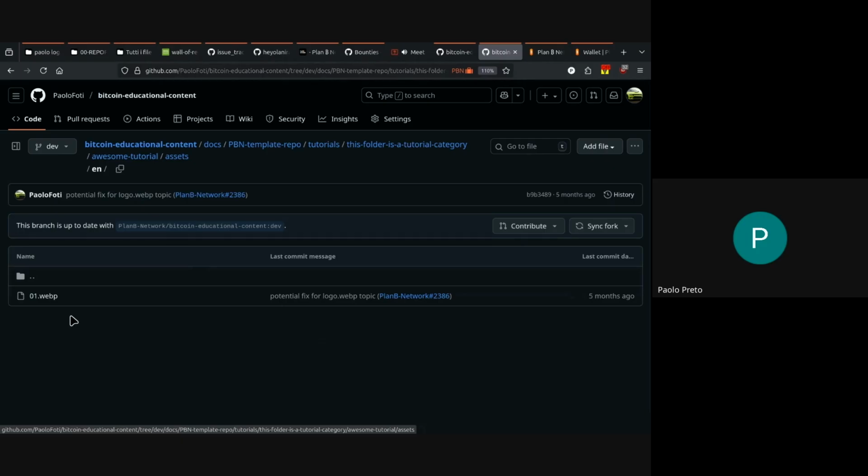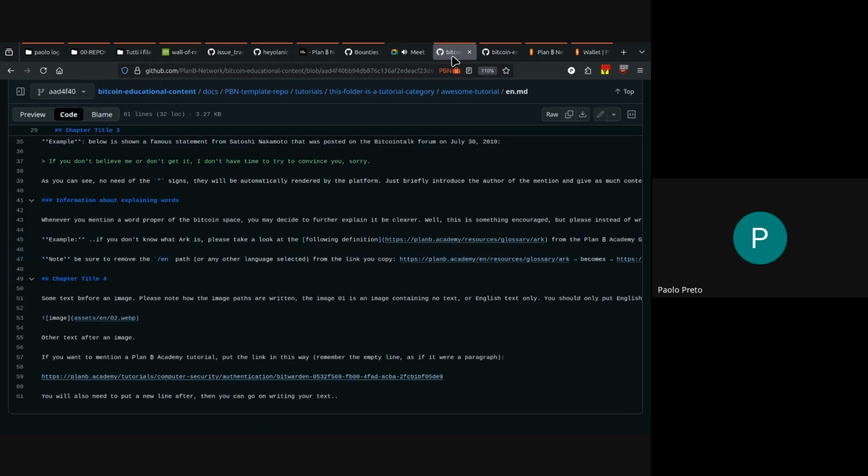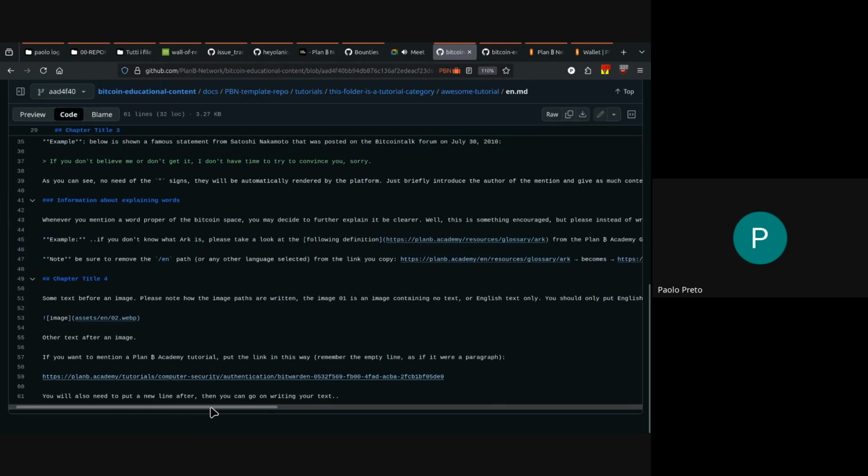If you don't have English images, for example, you write an English tutorial but you use Spanish images, you will then create an ES folder inside the assets folder, where you put all the images numbered progressively with 2 digits. It's not rocket science.